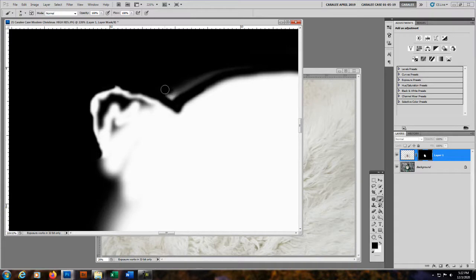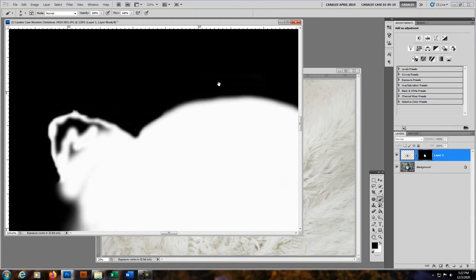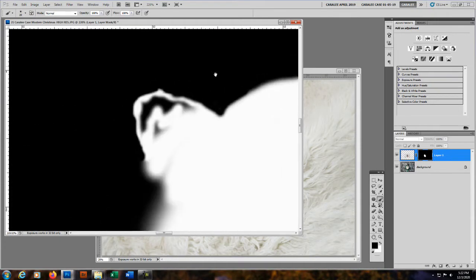You can become like the best brusher in the world when you know how to use these masks. So here, I didn't know that I had missed this little bit. So I'm using my black brush to grab it. Just gonna peek over here. Okay, that looks good. And, oh, wrong thing. Edit, undo. I was going to hit the X button to change from my black brush to a white brush. So X. And then I'm just gonna grab some of this and brush in all of his little wolf ear that I didn't know I was even missing. How cool is that? This is so fun. I love doing digital composites. It really is fun and doesn't take that long.